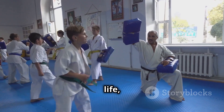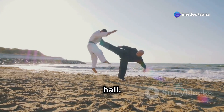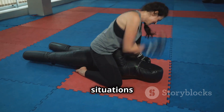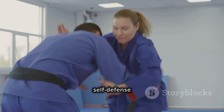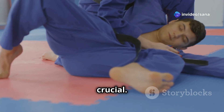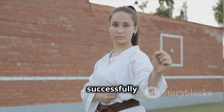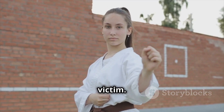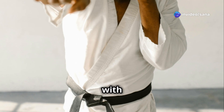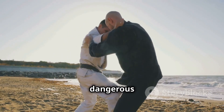From dojo to daily life — the principles of karate are honed within the dojo, but their applications extend far beyond the training hall. Understanding the science behind karate can provide valuable insights into self-defense situations. In a self-defense scenario, knowing how to generate maximum force with minimal effort can be crucial. The principles of leverage, momentum, and body alignment can mean the difference between successfully defending yourself and becoming a victim. Furthermore, understanding the vulnerable points of the human body, coupled with the knowledge of effective striking techniques, can significantly increase your chances of escaping a dangerous situation.